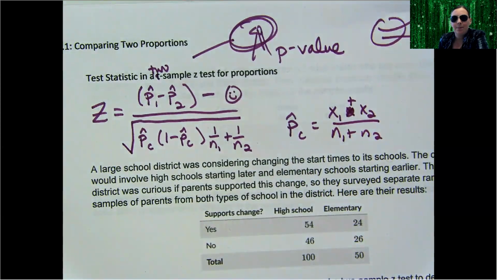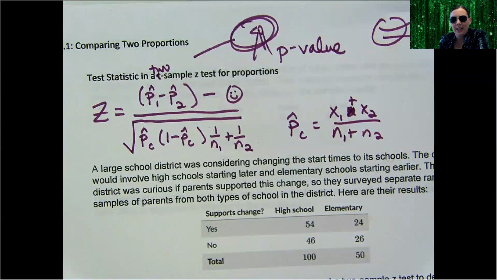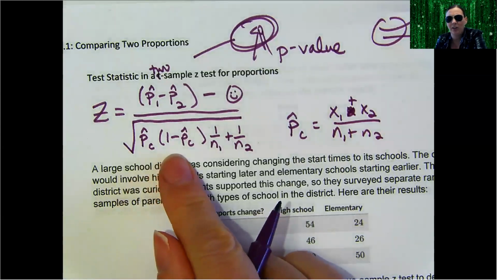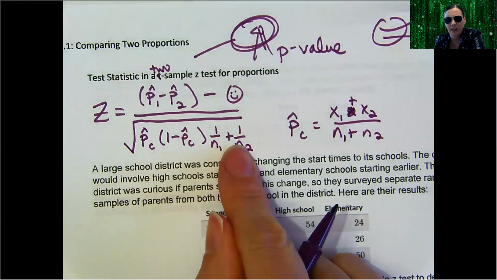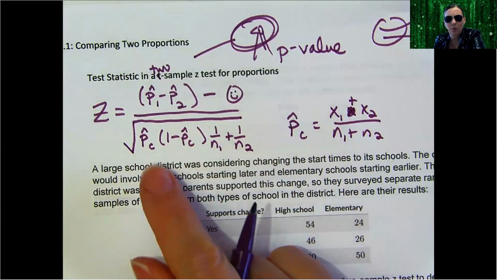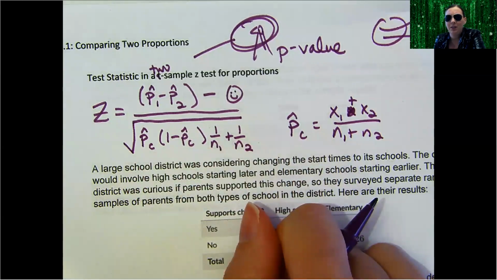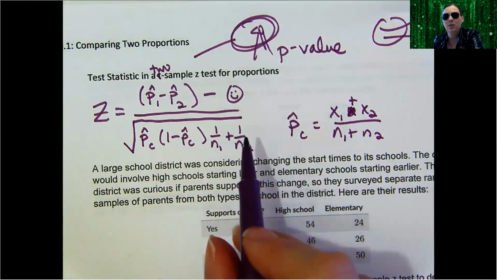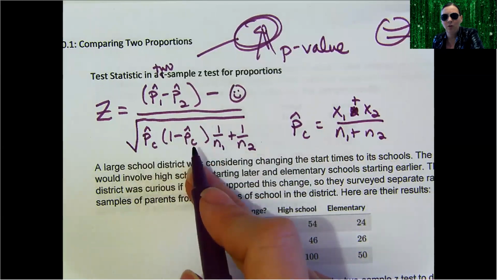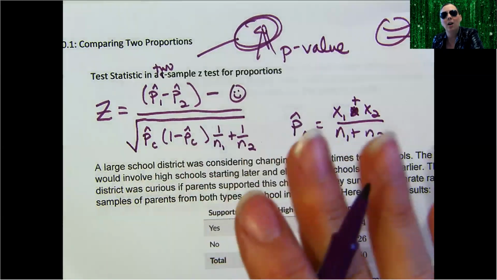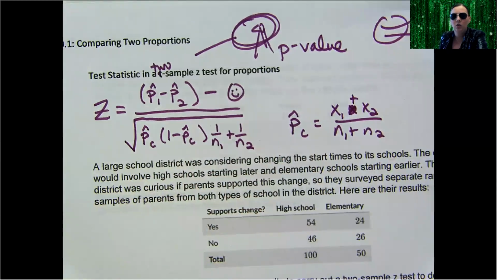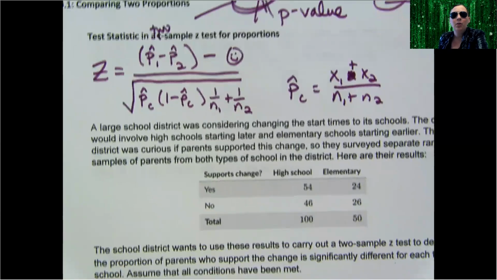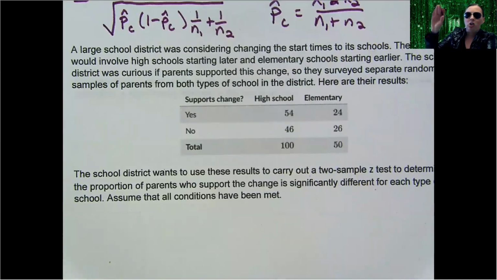On an AP exam, I don't recommend showing your work. I know that's weird to say, but for this one particular problem, most students will make a mistake. And if you make a mistake, we have to take points off. We don't always necessarily want to see the formula. So if it's not specifically asking for the substitution for this formula, I would back off and just use your TI. Let me run through this so you can see it in action.